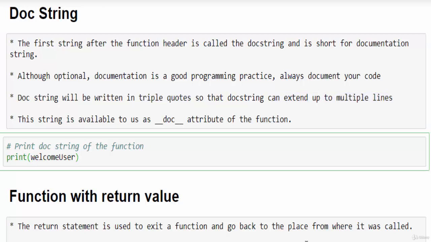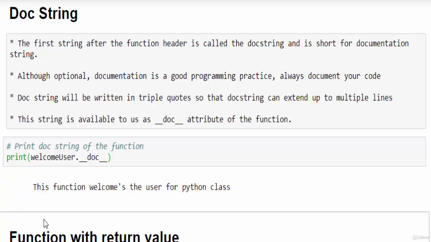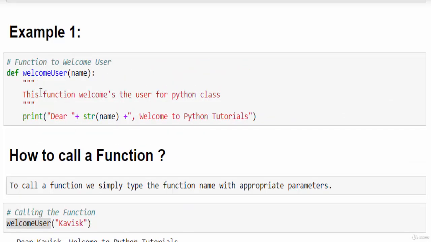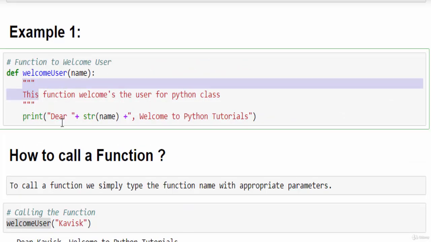Print welcome user dot double underscore doc double underscore, and close the parenthesis. Just execute the code. Now you can see this function welcomes the user for Python class. This is the exact description which we gave here.